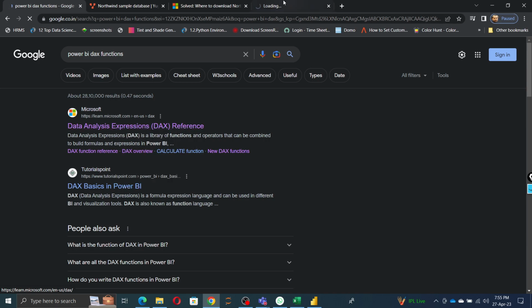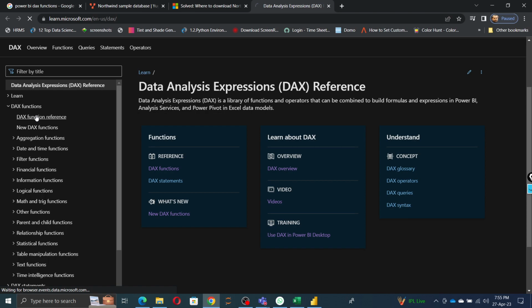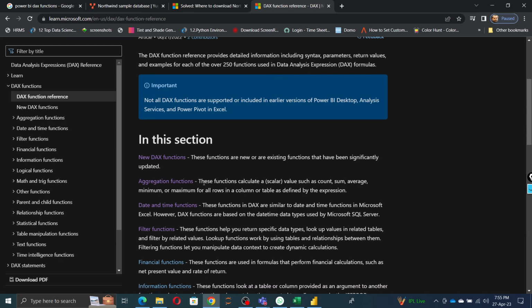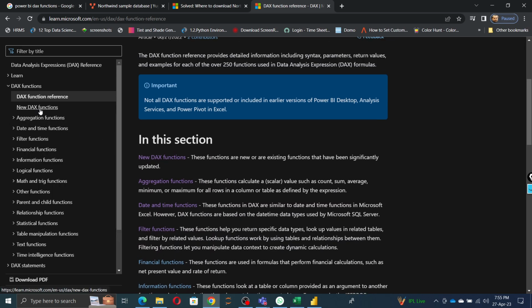Data Analysis Expressions has categories like new DAX functions, aggregate, and many more. We'll cover everything here.